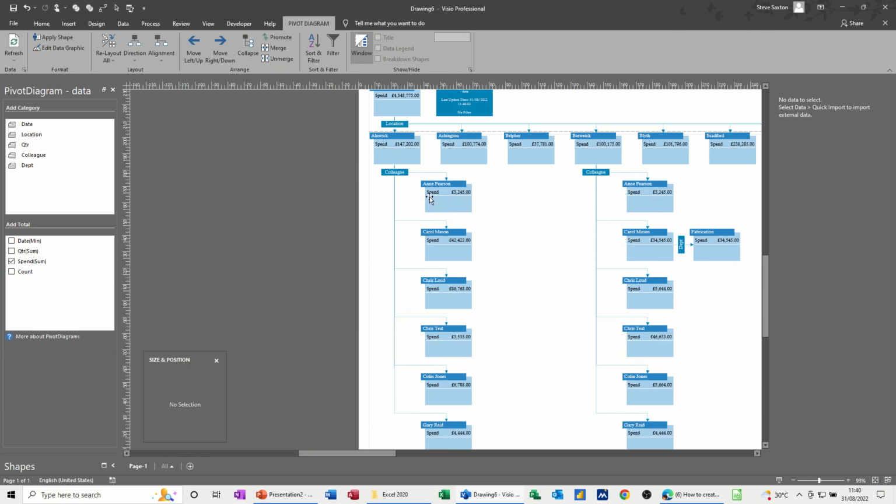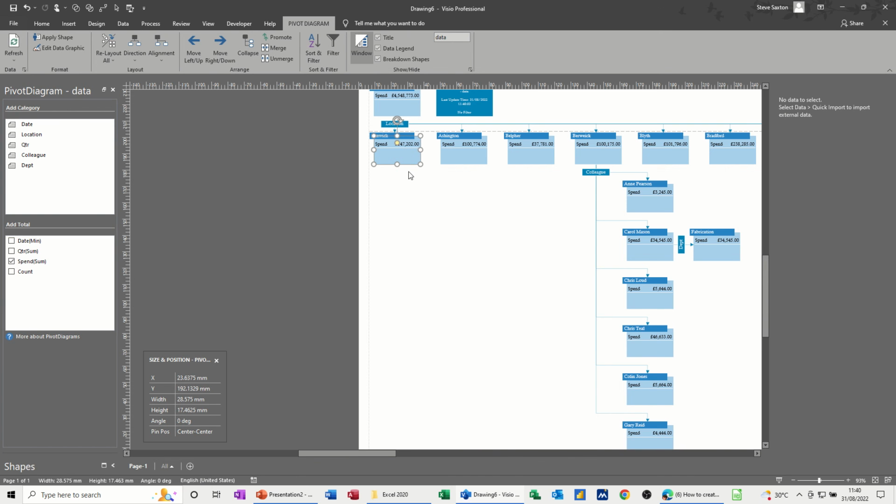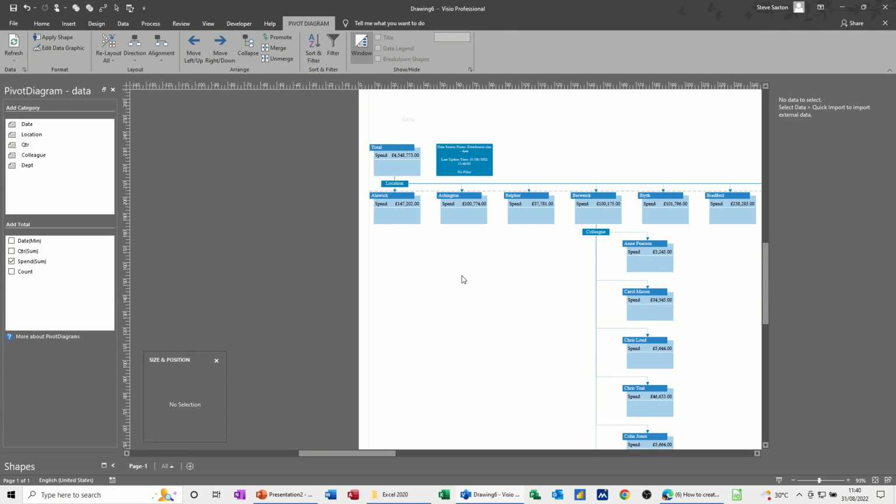So if you don't want to see this data, you can just collapse it. Rather than deleting it like I did before, you can just collapse it, which basically does the same thing. It just hides it all. And then if you want it again, you've got to bring it back in and it'll drop it in there again, which is obviously quicker than just deleting it off like I did one by one, which is okay if you just want to delete one thing like that. Otherwise, it's quite a long-winded process.